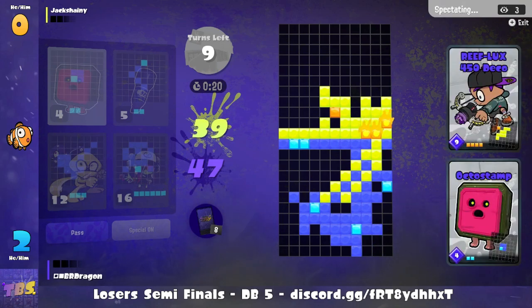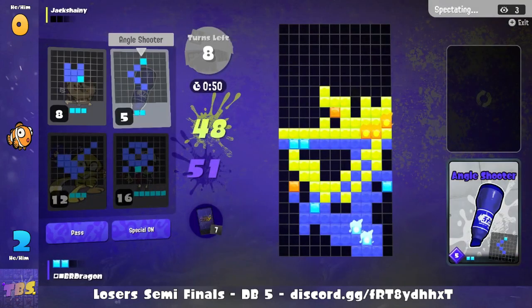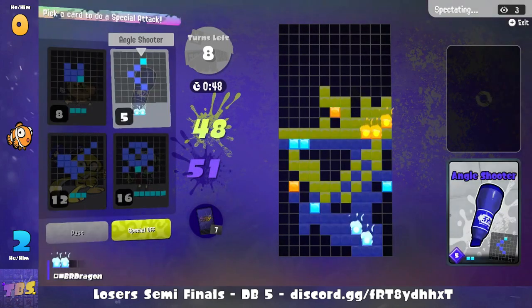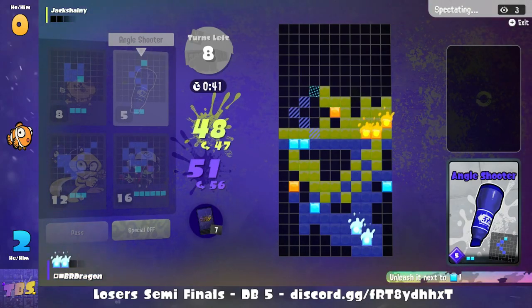And we're gonna see Jack. Yeah, there's the disruption play, being able to split those special points, and BlackRoseDragon just does not have a lot right now. So we're gonna see a special attack with that angle shooter. A personal favorite card of mine, actually.